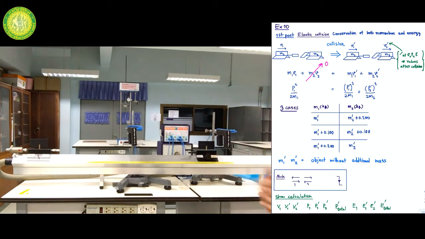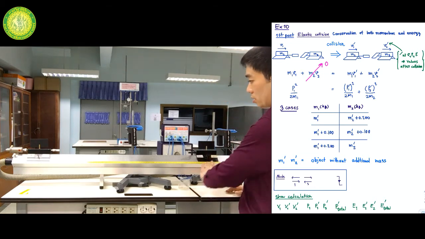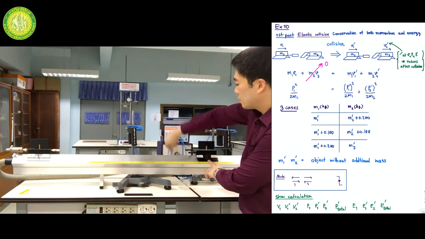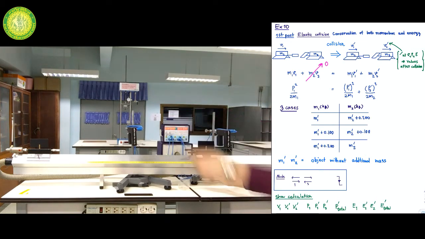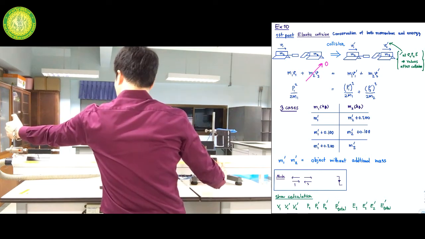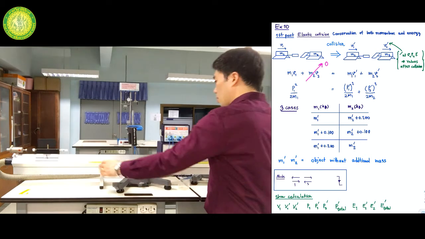So let's take a look why we need the option to measure the time twice. The object is here, the first one is there, I put the attract on, and I will launch the object. I will press this button and launch the object. Okay.